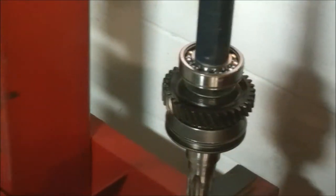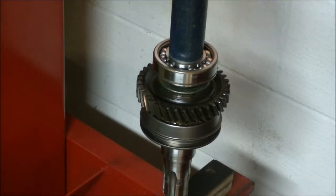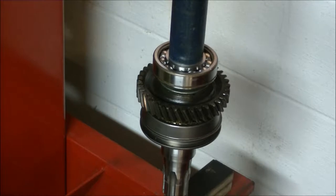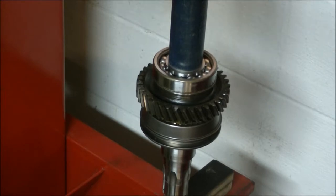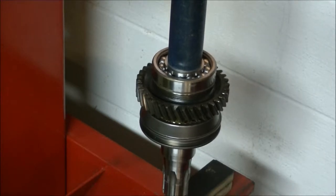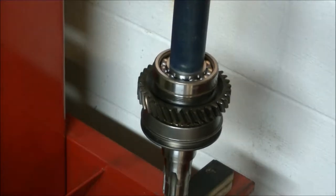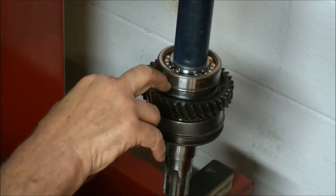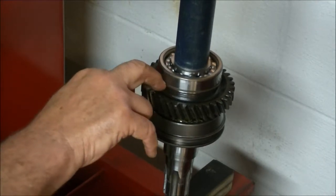So let's go ahead and press this on. It shouldn't take much. Yeah, you can hammer it on, I guess, but I've got the press. Even though it takes a little while to set up, it's just a little safer. The groove in the bearing for the snap ring has to be towards the front. So there it is.